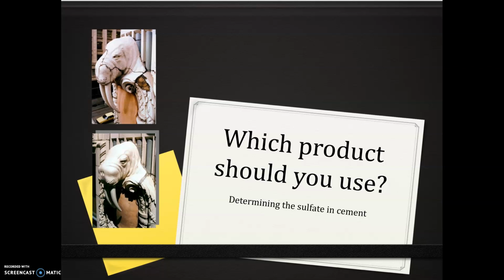So if a bridge collapsed or a building collapsed or there was something wrong with the road or paint was peeling off the wall, they would hire us to find out what the problem was. If it was a design problem, they would look to the architects. If it was an engineering problem, a load problem, they would call the engineers in. And if it was a material problem, they would call the chemists and geologists in.